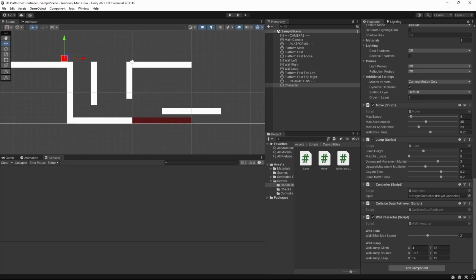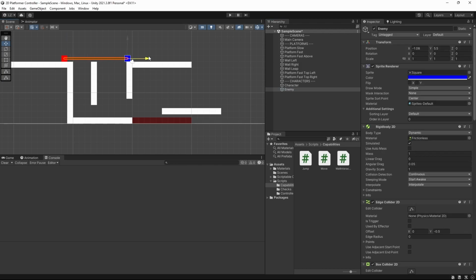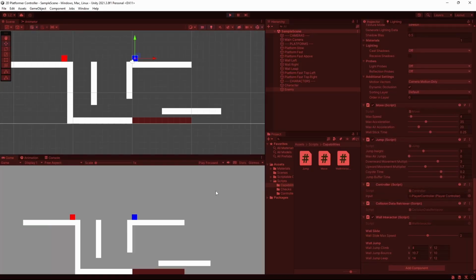In this video, I wanted to add a bonus section to reward those who have followed so far into the video. And in this segment, we are going to cover the ability to control enemies. Duplicate the player's character, name it enemy and change its color. When you play now, you'll see that you have control over both characters.